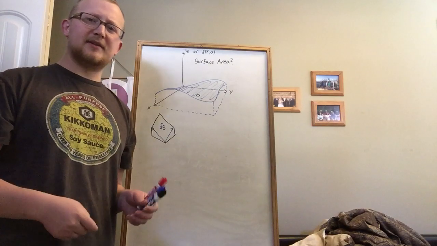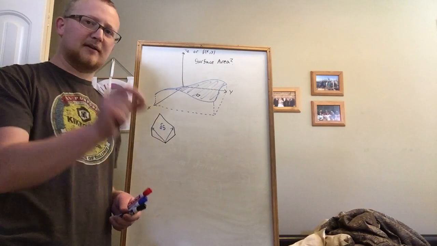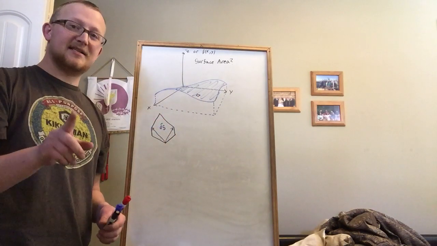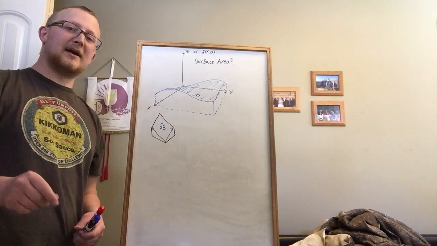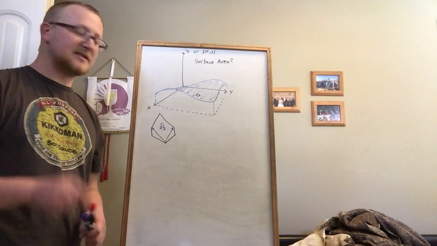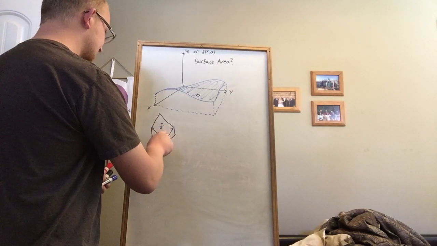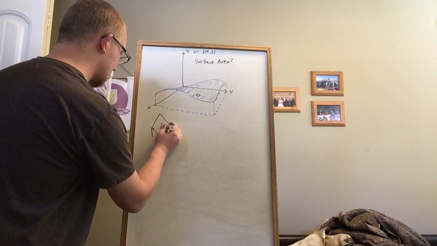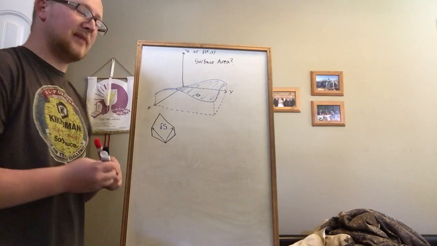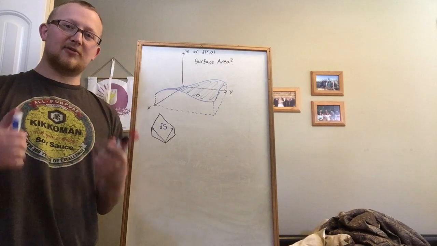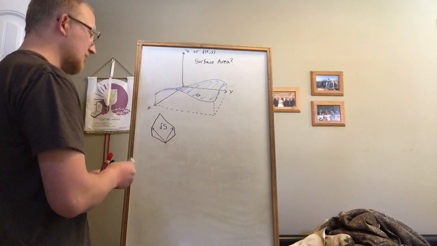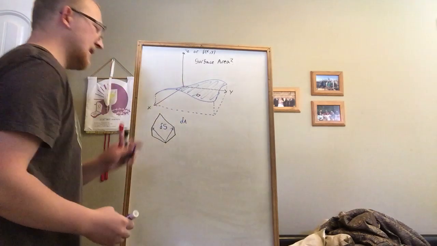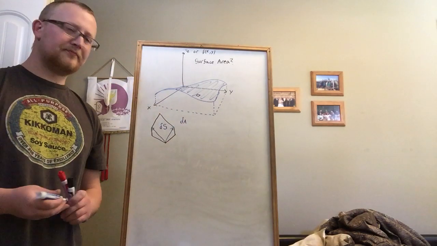Like with arc length, where we picked a little ds, now we're going to pick a ds, but the s is a big S now. For a segment, we use a little s. For a surface, we use a big S. You may want to accentuate the size of the S to make sure you know that it is a surface element. Some people will also call this dA, which I occasionally use.